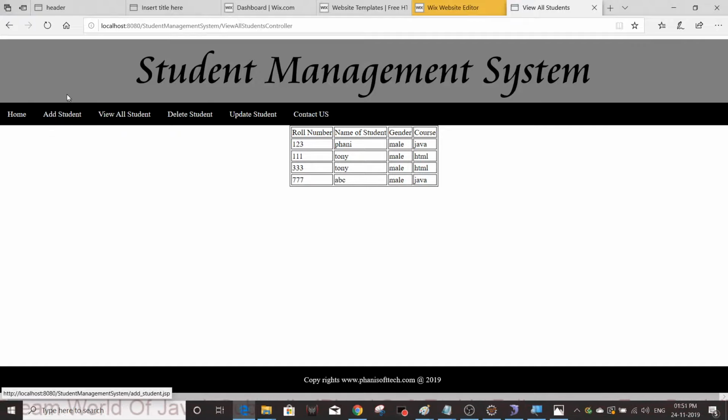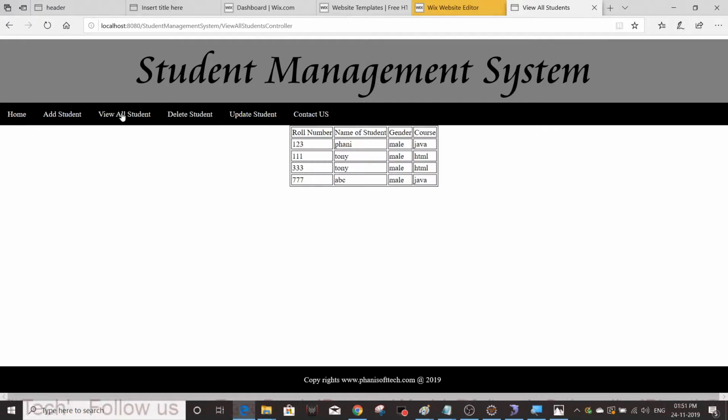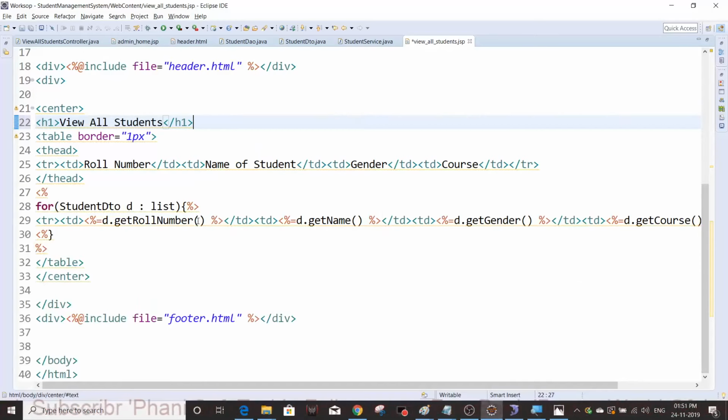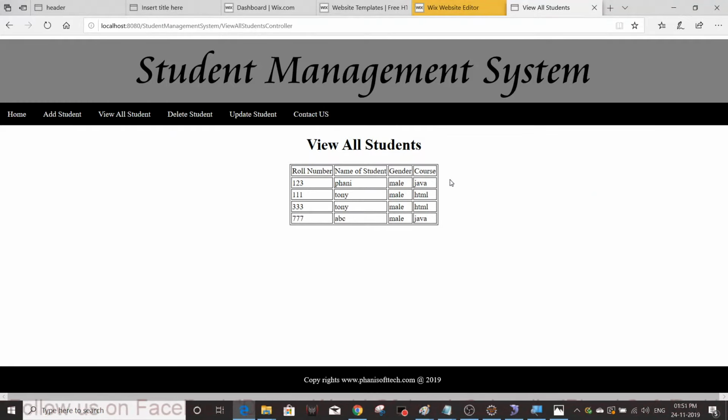Just go to your page or refresh, then click view all students. What will happen? I am using the h1 tag, right, where I am going to use view. Oh, I need to save it. Okay, now it's saved. View all students. So this is the list of all students. If you go ahead and search the internet for table styles, you can display a variety of styles.